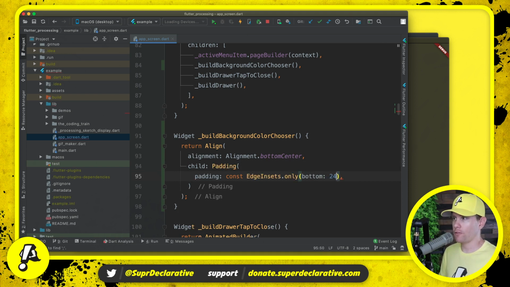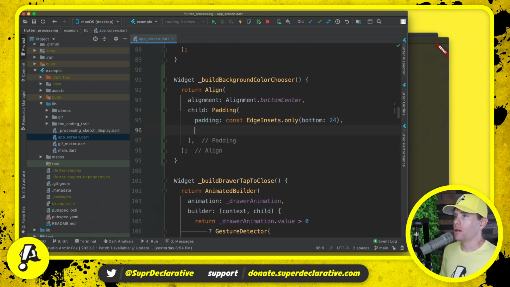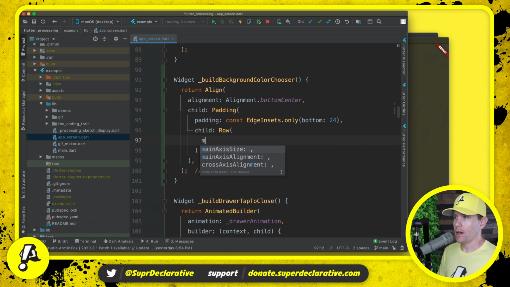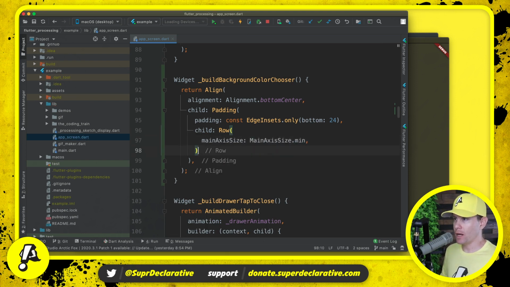We'll go, let's say, 24 pixels above the bottom of the screen. Then we want multiple dots that are therefore laid out horizontally, which means we want a row. And we will make sure that it's always the minimum width so it doesn't fill the whole screen.